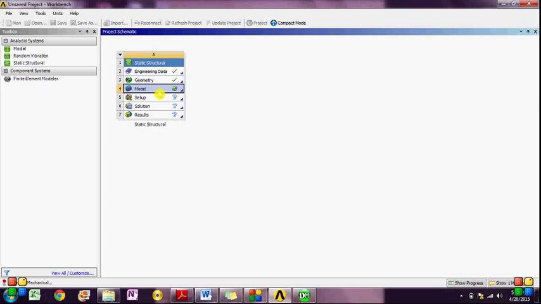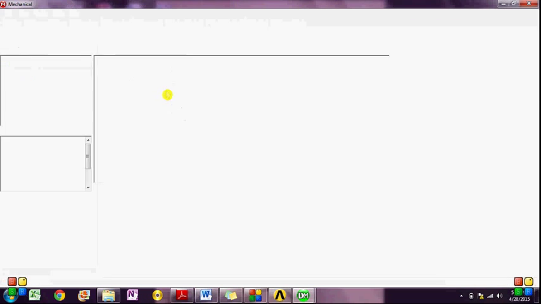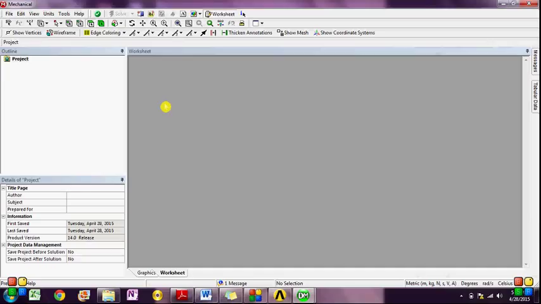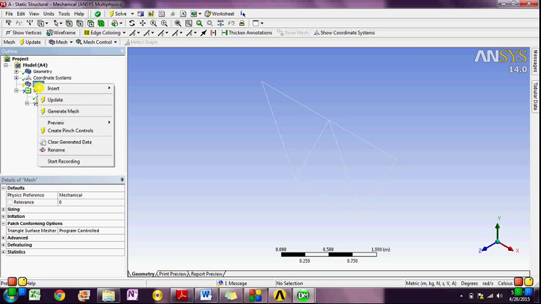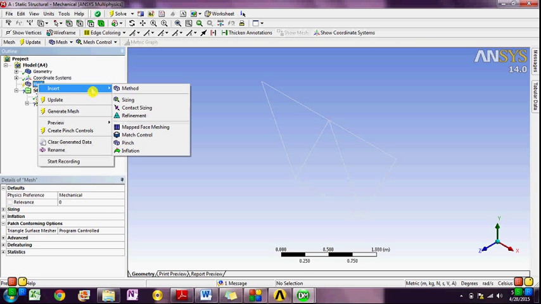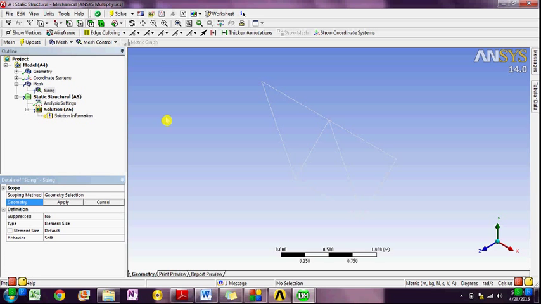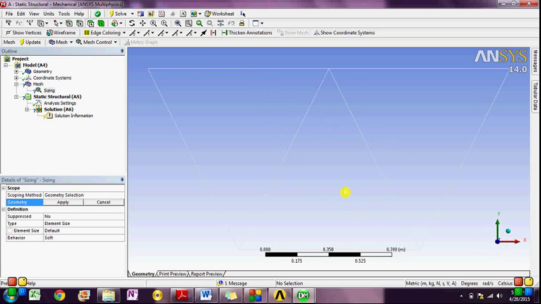First, right-click on Mesh, then click on Insert, then Sizing, next click on the Edge Selection button.